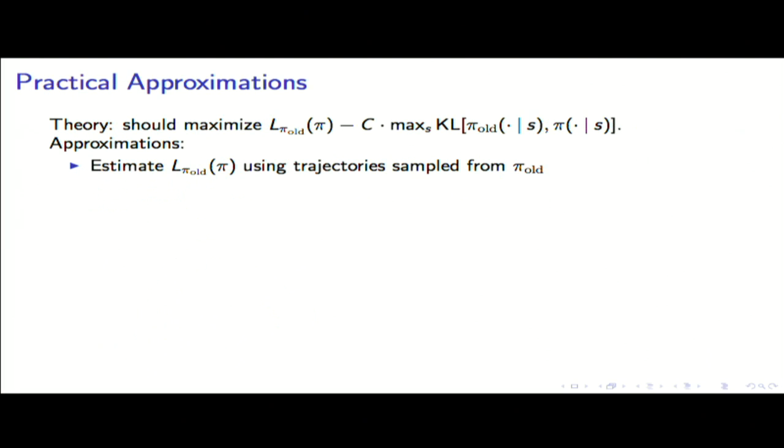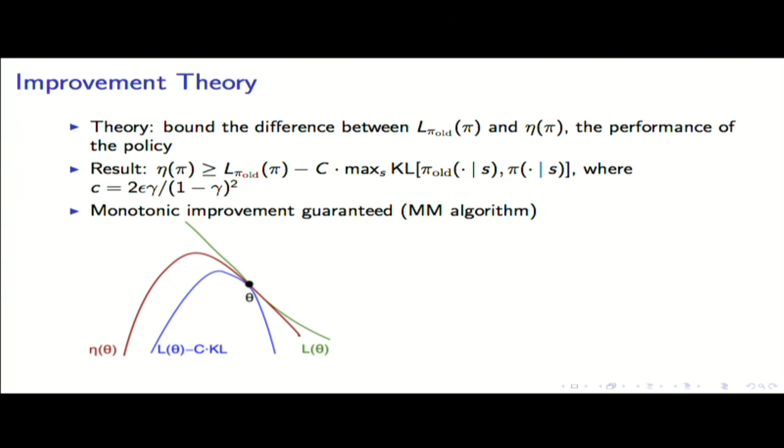Okay, so let's just look at this bound again. The problem with this bound is that it has this max over states S. That's not so good if we want to do Monte Carlo estimates, because we're going to get a bunch of states and construct some kind of objective. And if we have a max there, then our optimization is probably going to ignore all the states except one of them.